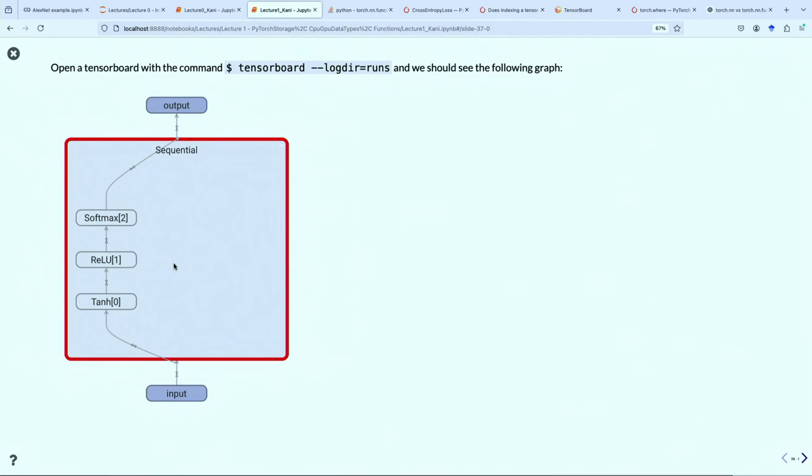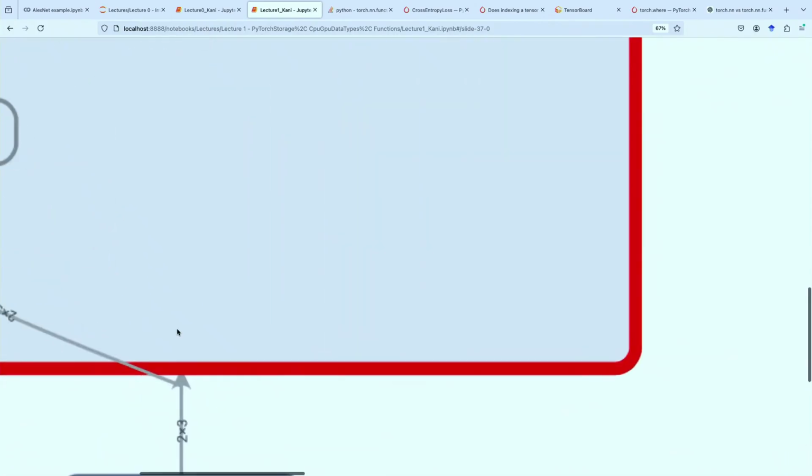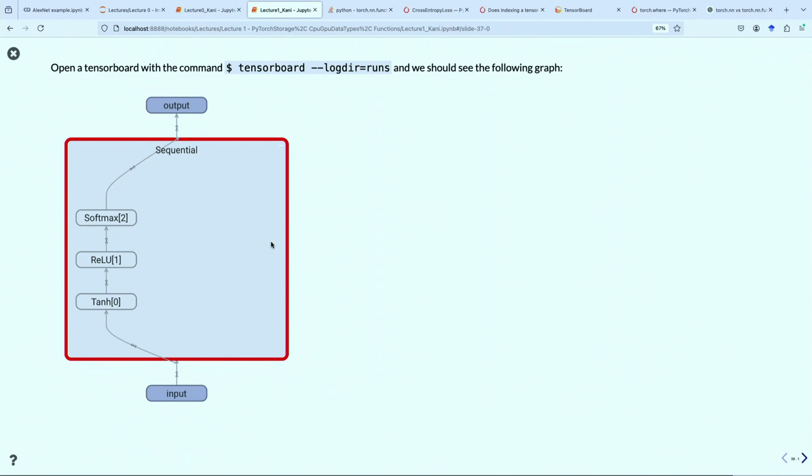And what you get through this visualization is the input and how PyTorch is actually creating a graph of the composite function. So you go from an input that is, this is from an old version, 2 by 3. It was 2 by 3, but for 5 by 7, it would change to 5 by 7. Sorry about that. So you go from an input that is 5 by 7, and then for each of these, it tells you the dimensionality of the outputs, then the output dimensionality, and so on.